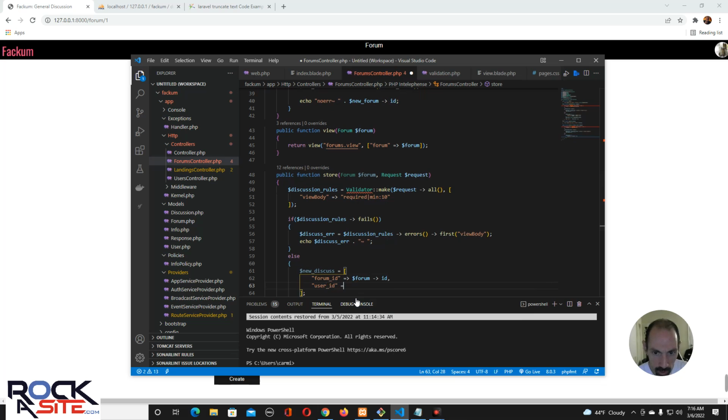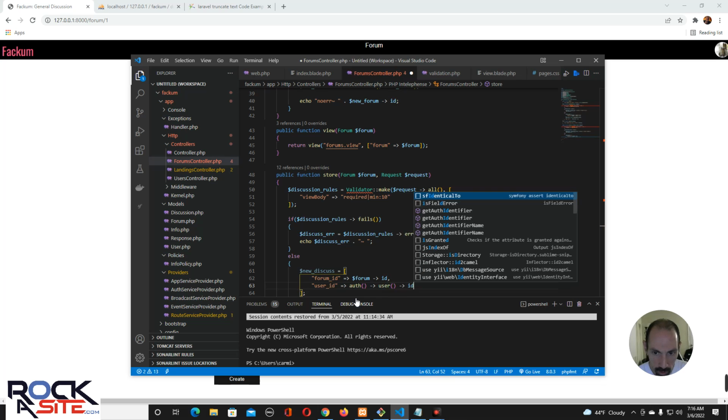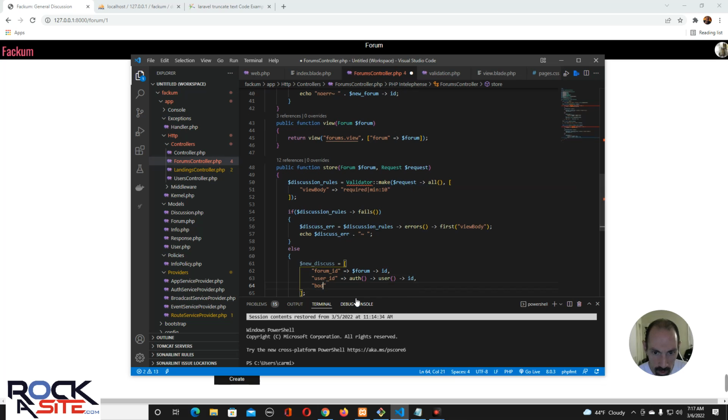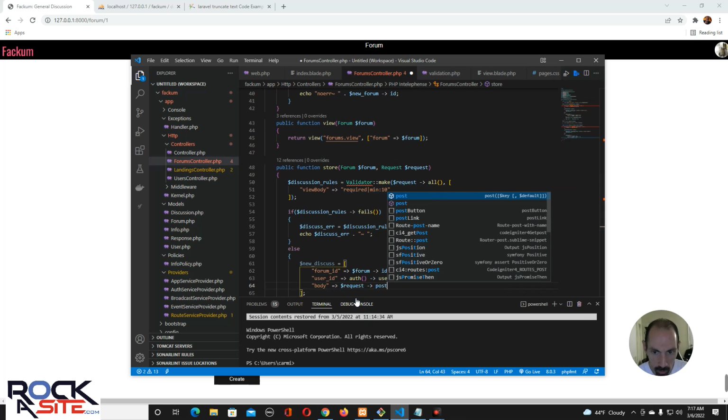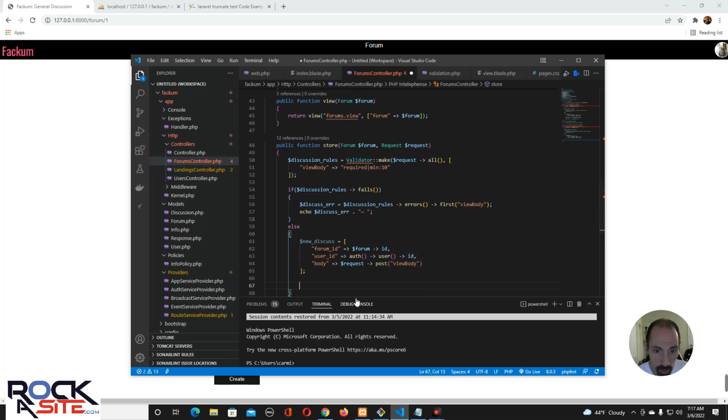User ID is the authenticated user and that ID. And the body is the request and what's being posted, which is the view body. And we just gotta say send discuss, which will be discussion create, new discuss.